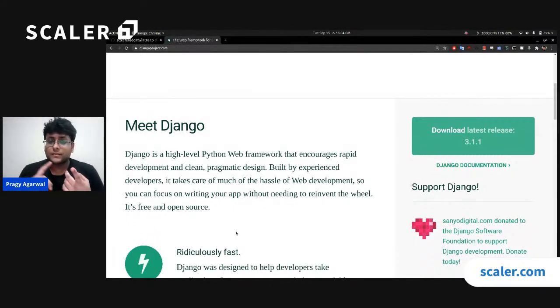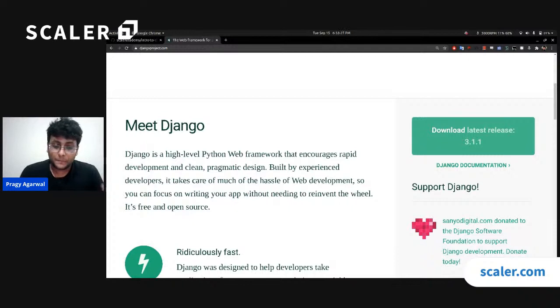It provides reusable apps out of the box. It provides first-class security. It works well with all the major databases that are out there. Also, Django is very, very scalable. So you will see that Django is really, really good for beginners who are diving into the space of creating websites.